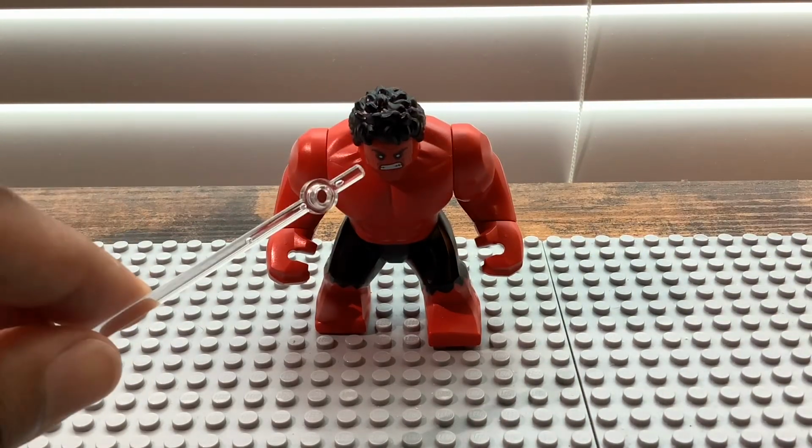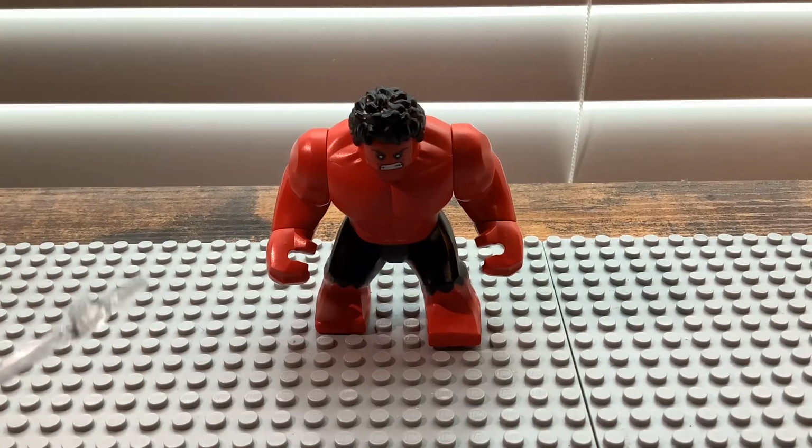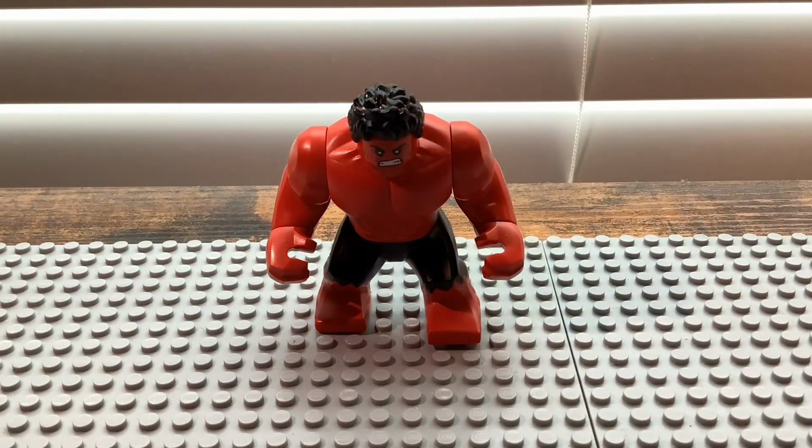So honestly, I love the figure itself, but it would have been nice if they gave him the reddish yellow eyes, since the regular eyes don't work. But the face printing is still good, but I wish they made both of his eyes accurate to the way they are in the film, because the regular eyes don't fit him very well. I would rather prefer the orange yellowish eyes for Red Hulk, but at least this is a pretty cool big figure. So that is it for the Brave New World MCU version.